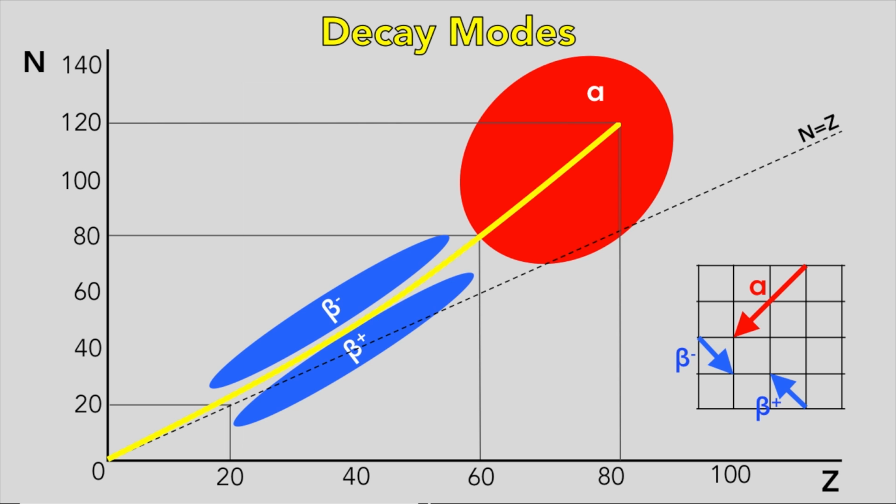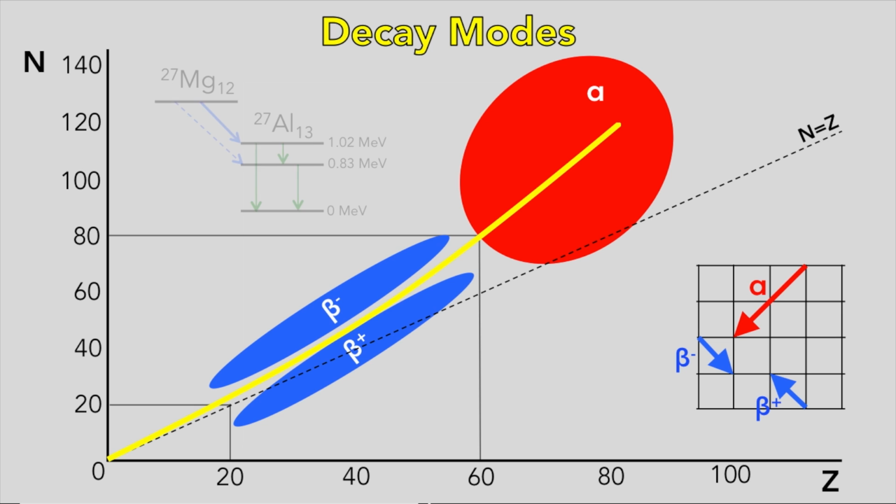After a nucleus emits an alpha or beta particle, or undergoes electron capture, it might emit a gamma photon, which allows the nucleus to lose energy, in conservation of energy. This will happen if the daughter nucleus is in an excited state.